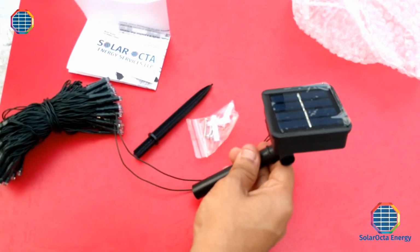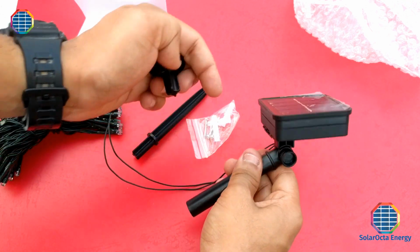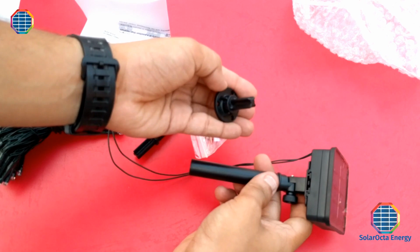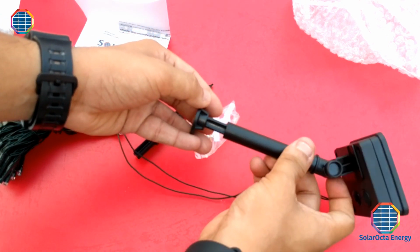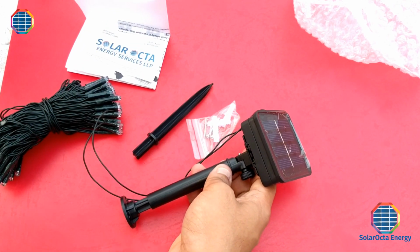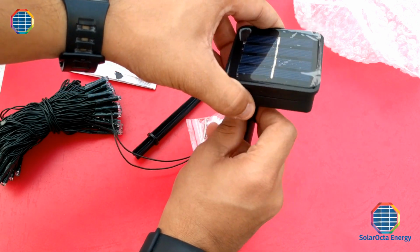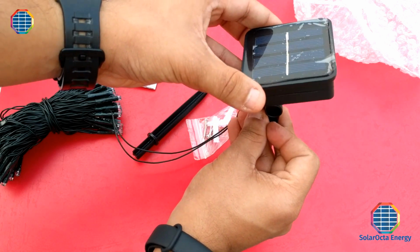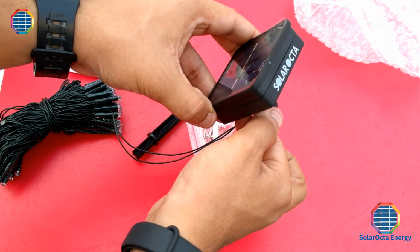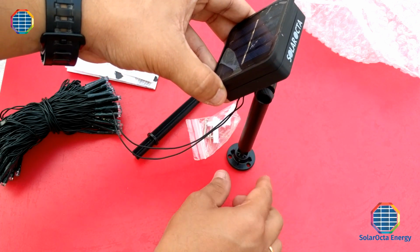So what you do with this is a 2 axis. You can set the dual axis tracking with this. You can set the orientation according to your location. This allows you to set the tilt angle, and this attachment allows you to set the horizontal angle, that is the azimuth. If you are in the northern hemisphere of the globe, you set this panel facing towards south, and the tilt angle should be like this, 45 degrees. So the tilt angle can be optimized by measuring the latitude of your location. What is the latitude of Delhi NCR? Delhi is 28 degrees, and so the tilt angle should be 28 degrees in Delhi.